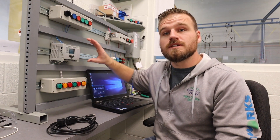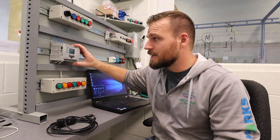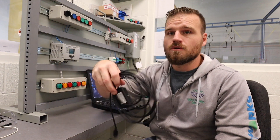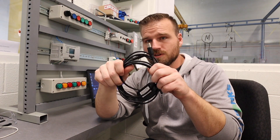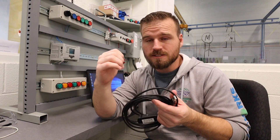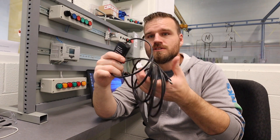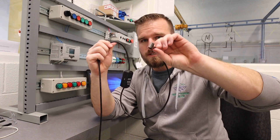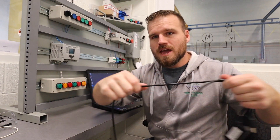The first thing we're going to have to do is create a physical connection. You want to make sure your PLC is turned on — the PLC has to be on for you to connect to it. Next, we're going to take a cord called an RS-232 serial cord. It becomes important why you know the name once we start trying to connect. This is the cord we're going to be using — you see them all over the place in the shop. It's a USB on one side and a round serial cord on the other.